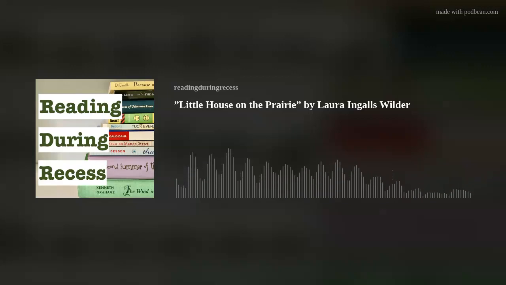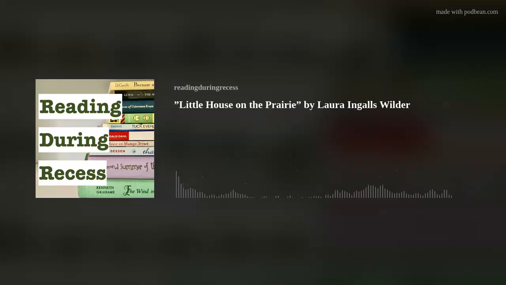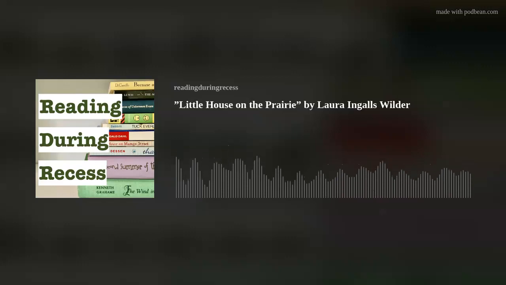So Rose Wilder Lane was much more conservative and much more radical than her mother, but Laura Ingalls Wilder, by the time she was writing these books, was also quite conservative. Both of them disliked FDR. Rose Wilder Lane hated FDR, hoped that someone would kill him, and thought that he was like a dictator. Wanted someone to kill him? Yeah, she thought it would be really great if he were assassinated. Wow. Yeah. So they hated FDR.